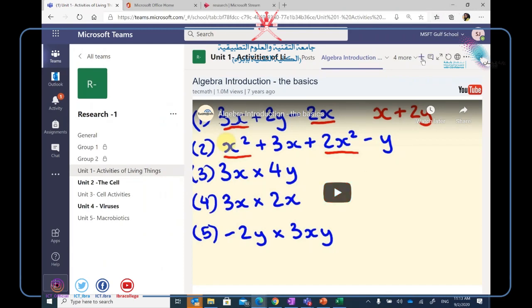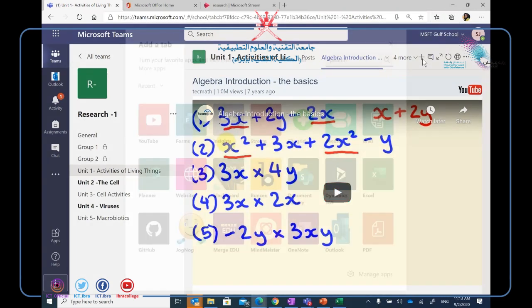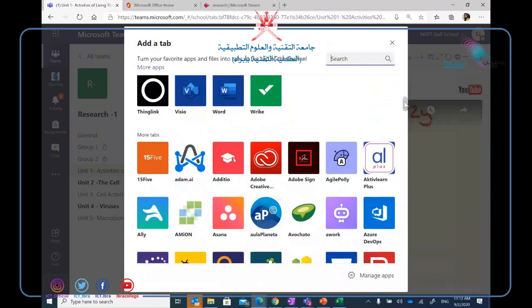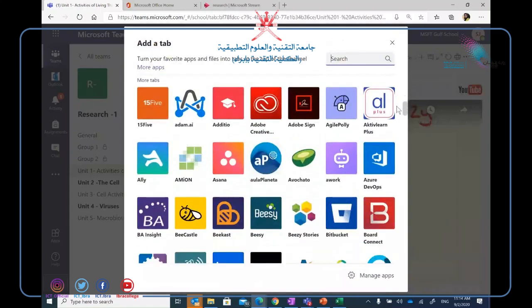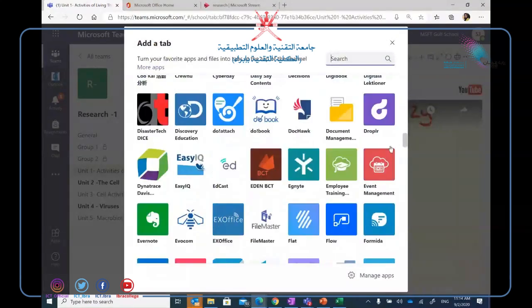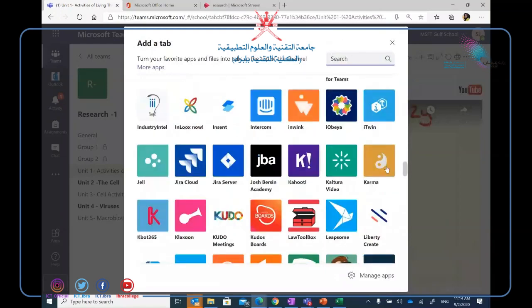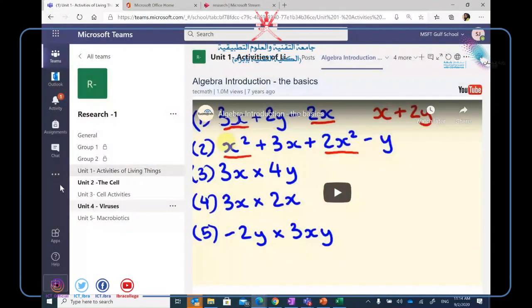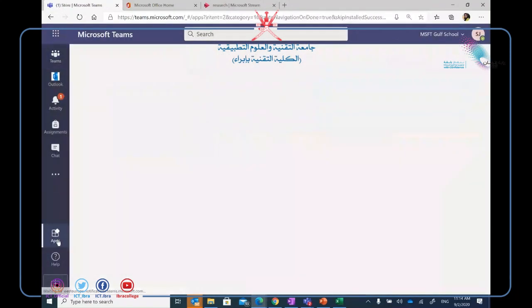We have a lot of third-party applications that you can benefit from. I don't know if you know Quizlet, if you know Bunsy. We don't have enough time to cover all of them, but you can discover them on your own. They are really nice for you. And depending on your area, you can go here from the apps.